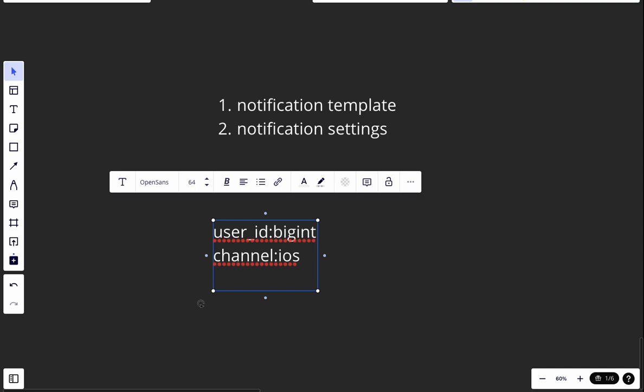And we have the opt-in, and this is actually a boolean, true or false. So if the user could control this, and if it's false, we can't send anything to him or her. If it's true, we will send.